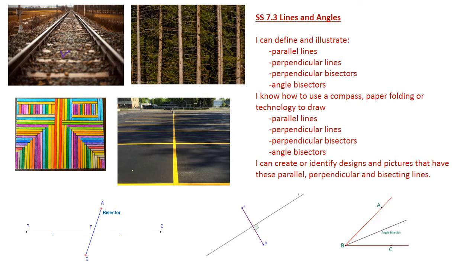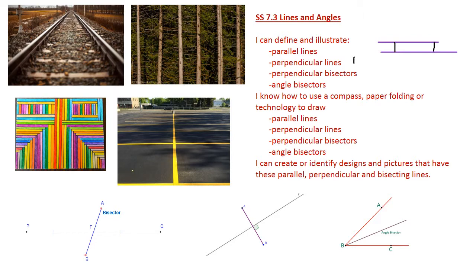Parallel lines never ever meet. So I probably can't draw parallel lines too well on this tablet, but like a train track, yeah, that's excellent. Super parallel. Okay, just imagine if that second line had turned out straight. That'd be great. Oh, that's pretty good. Look at that. So these two lines will never meet. They are exactly the same distance at any point along the line. They're the same distance apart.